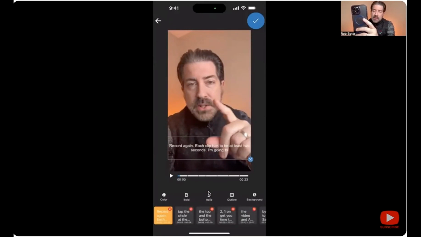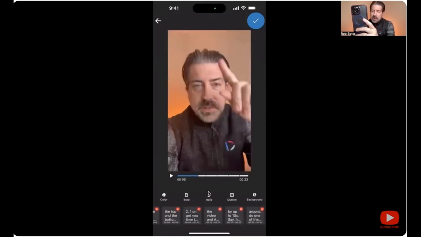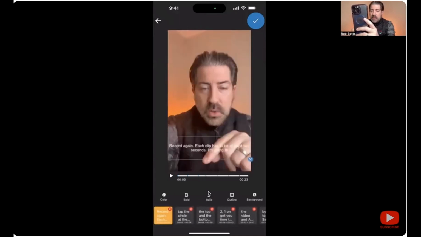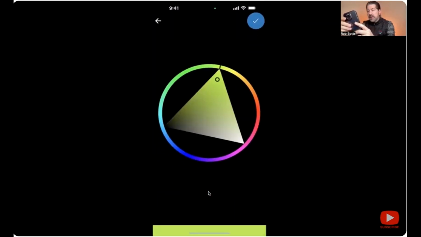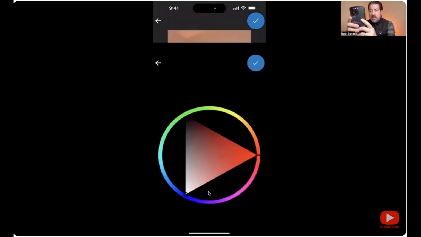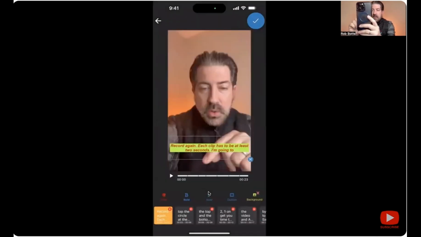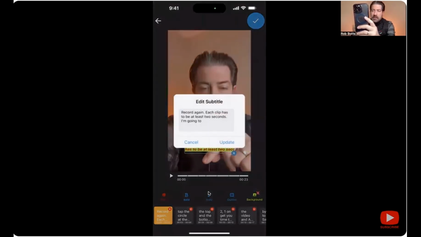If you tap the squares at the bottom, it'll take you to different parts of the video and the script and just highlight the ones that you want. So I'm going to go here. I can change the script to bold, italic. I can do an outline. I can do a different background color if I want to. I can change the text, all kinds of different stuff you can do. And then you can move the text towards the middle, which is probably a good idea if you're going to do kind of social media stuff, because you don't want anything to block what the words are. So I kind of put it right in there. And then you can tap the text if you want to make any corrections to any spelling errors.